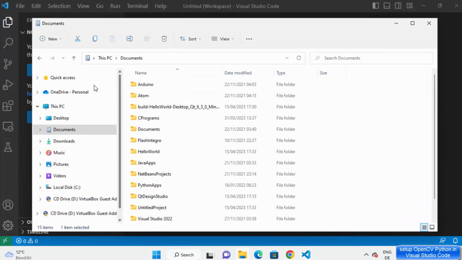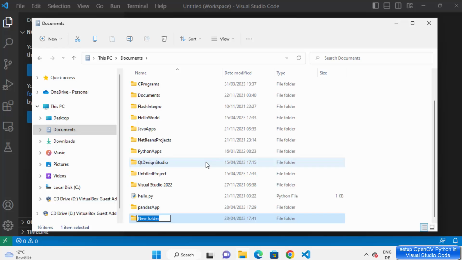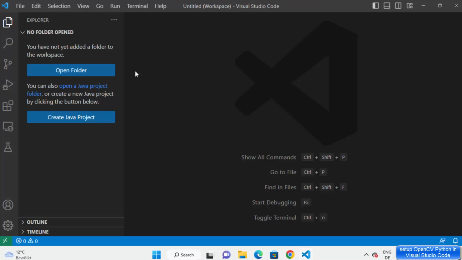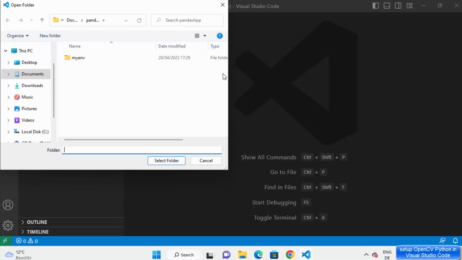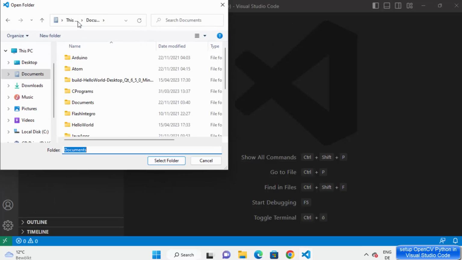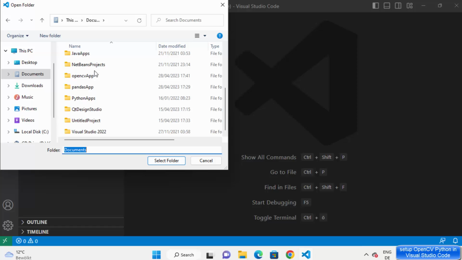So let's create that. I'm going to create a new project folder with the name OpenCV app, for example. And then I'm going to open this folder in my Visual Studio Code editor, which is simple. You can just click on open folder, or click on file and then click on open folder, and then just navigate to your OpenCV app folder.